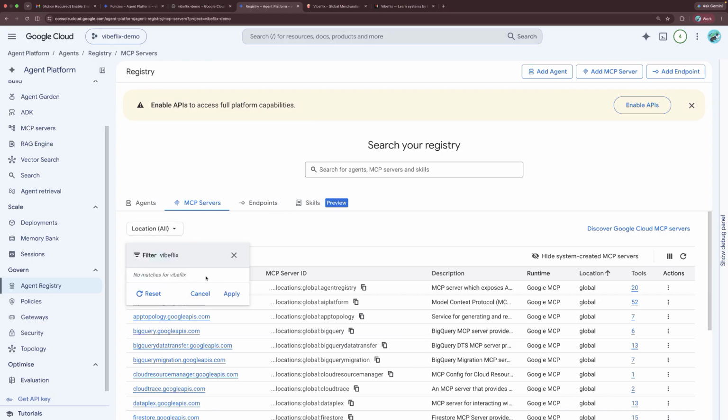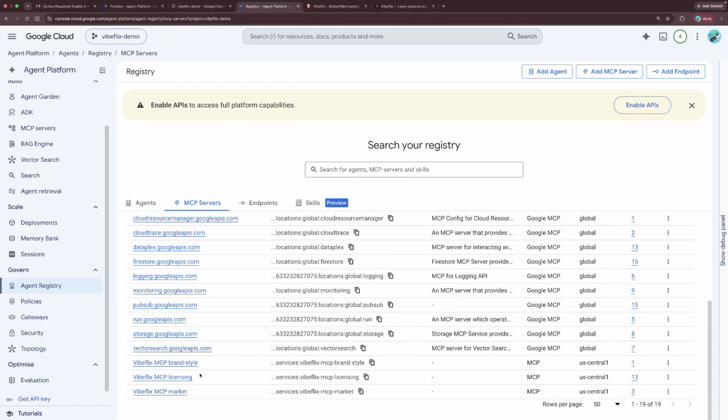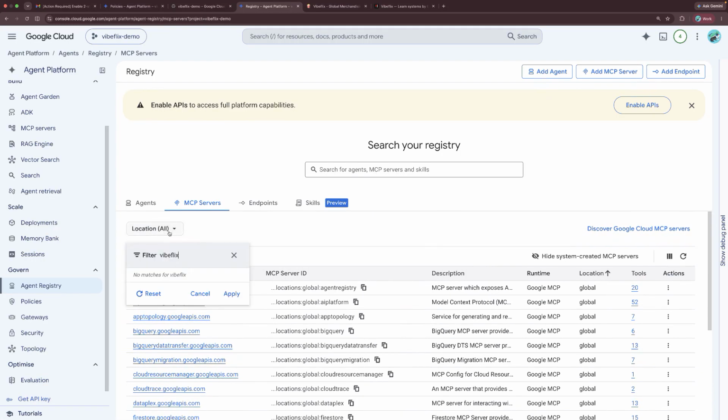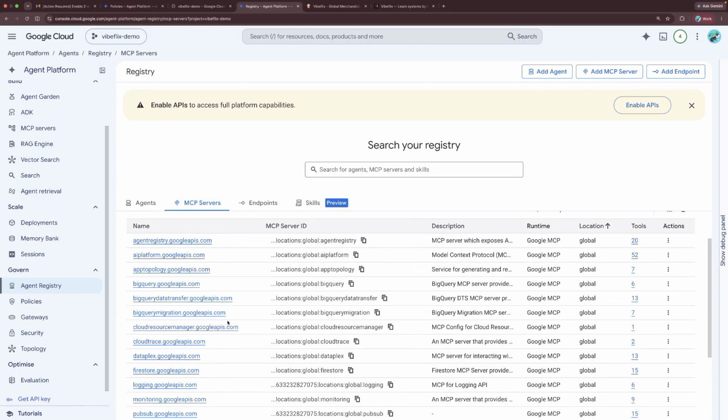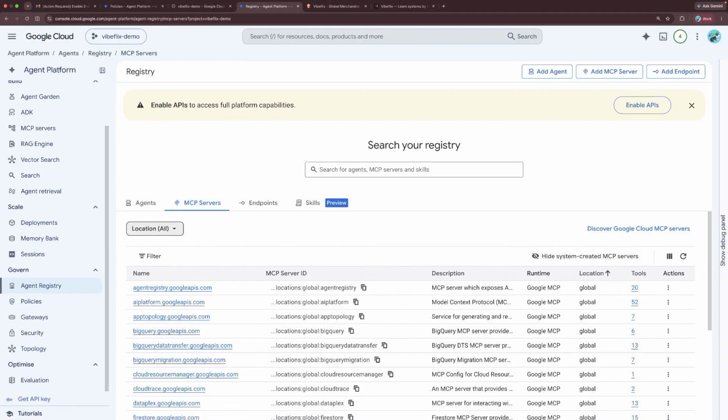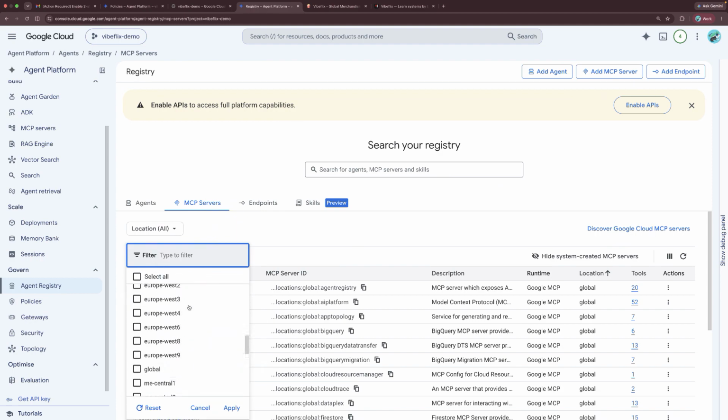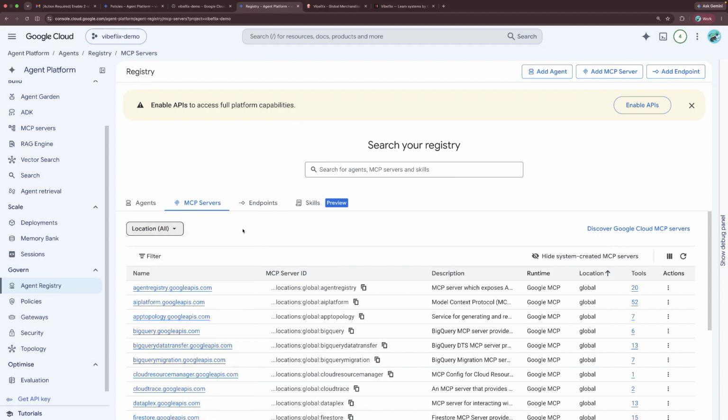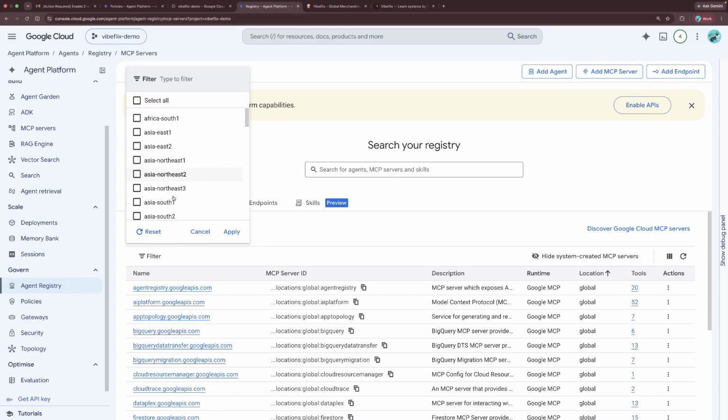Or maybe no match. All right, they're right here. So I need to update. Reset. It should be V. Okay, I don't know why, maybe it's not the location.